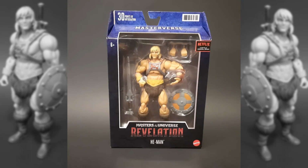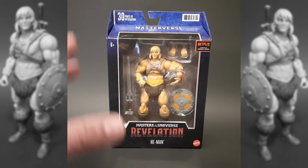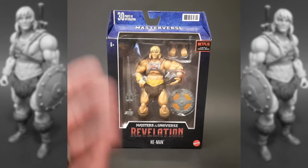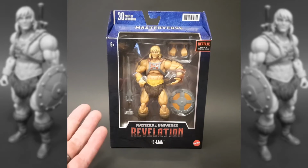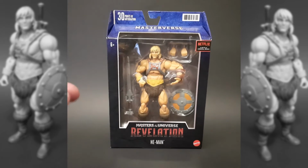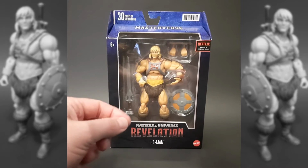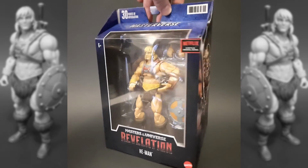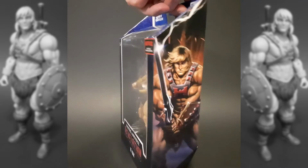First things first, let's take a closer look at the packaging. The first thing that jumps out at me is the word Masterverse on the top of the package. Everyone seems to be doing a multiverse these days, so is this Motu's attempt at the same? The front of the package sports this large plastic window that reveals the action figure goodiness inside. Quick spin to the side and back, and you will see this incredible box art.